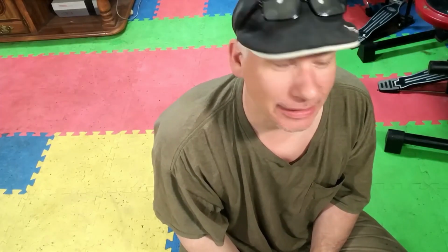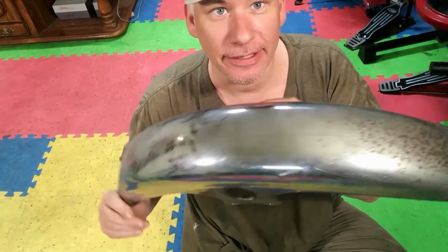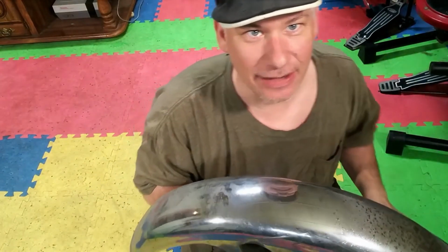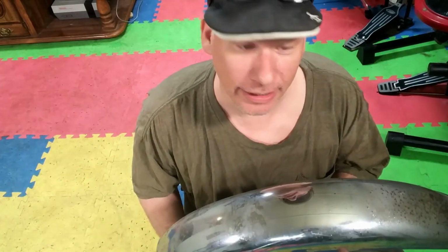We're going to shift gears a little bit. We are back inside, not because it is rainy out, but just because it's so early in the morning that I don't want to deal with the dew and the chilly temperatures. So I thought that I would bring you back inside to my multicolored floor in my basement, and we are going to do a short video about fenders. So this is the fender that came off of the XS850 triple, affectionately known as Big Red.